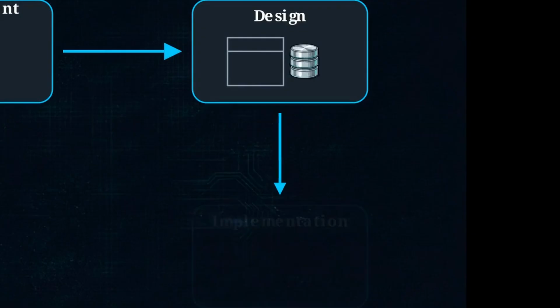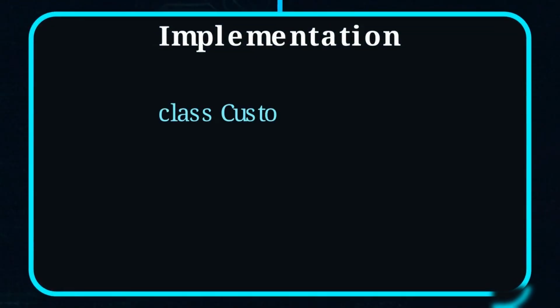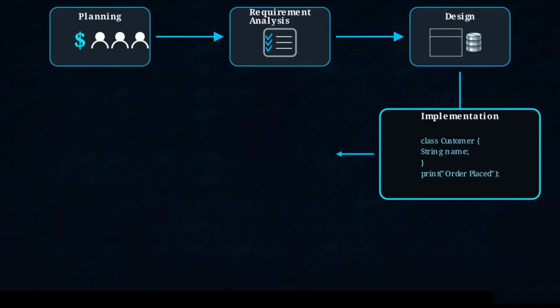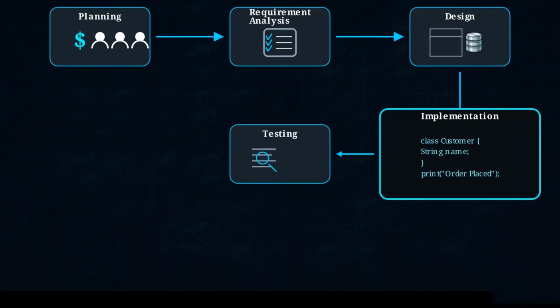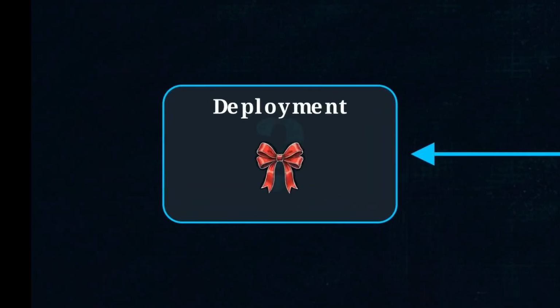The abstract design is only translated into a working application when we cross the threshold into Phase 4, implementation. Here, developers write the actual program. They define the blueprint and code, allocate memory for the specific data, and execute the system commands that make the application function. Once the code is written, the software moves to testing to hunt down inevitable human errors in performance and security. After it passes, it reaches deployment, where the software is finally released to live users.